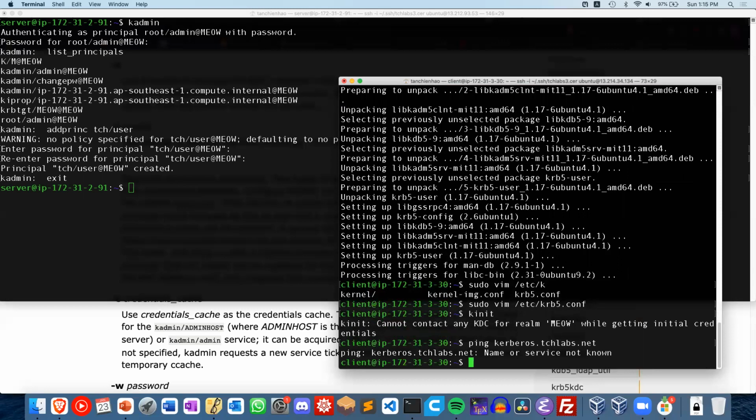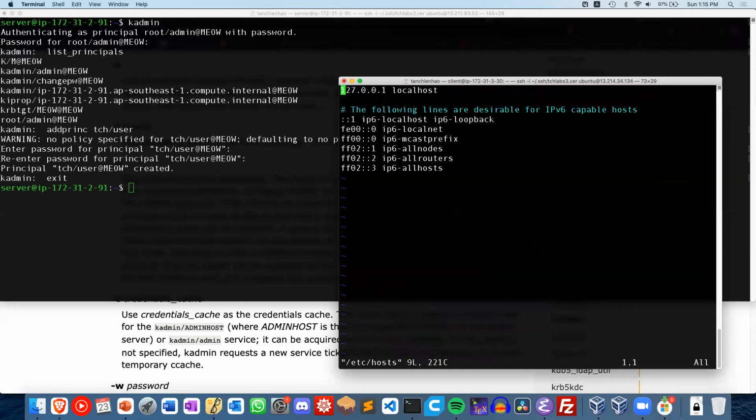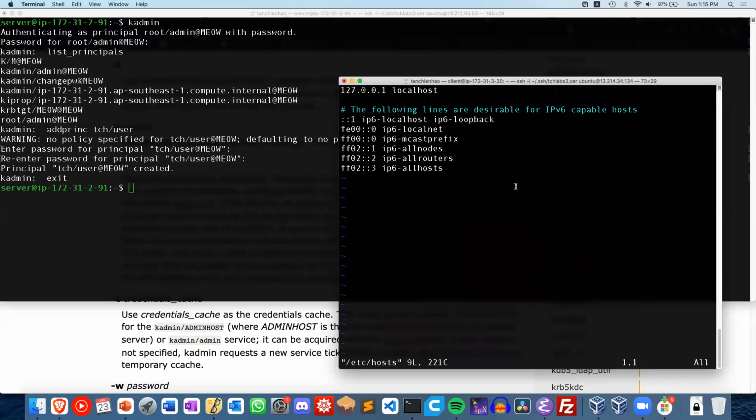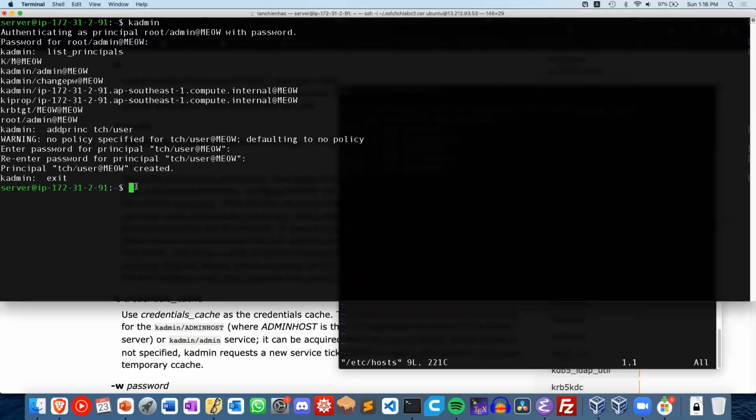And so that means we need to edit the etc hosts file, right? So over here, you put in some IP address. And what would the IP address be? That would depend on your networking settings. So if this client was in the same local area network as your KDC, then there will be something like 192.168. something. But in this case, it's a public IP.